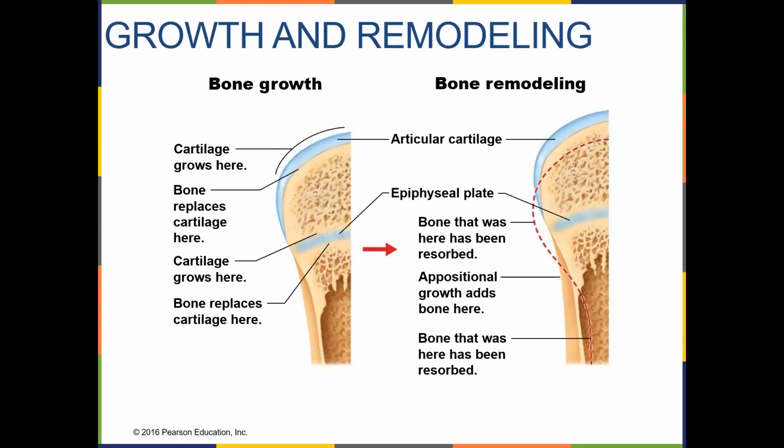Until we achieve our complete adult stature, this area is going to be functioning. Once that is closed, then we have appositional growth, where we add growth from side to side, because we're always remodeling our bones. It's a constant thing. It never stops until we're dead. And so we hit our adult stature, and then we start remodeling.